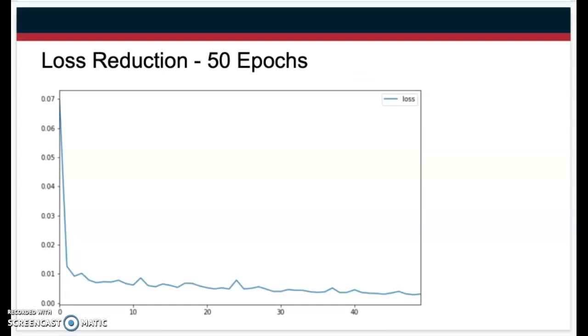So over the course of the 50 training cycles, or the 50 epochs, we can see the loss reduction in our cost function, and we can see that there are some peaks. So right around our 10th training cycle, we increase loss, but then we reduce it again. But obviously there's a steep drop-off from our first training cycle to our second or third, and then around 40 it begins to level off. And at that point, we're pretty confident to go ahead and make our prediction with loss reduction.